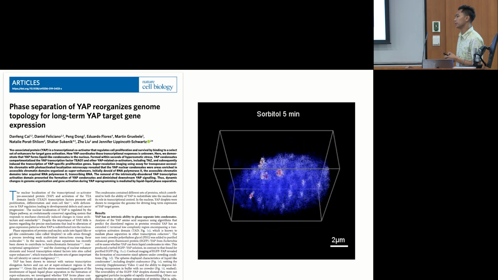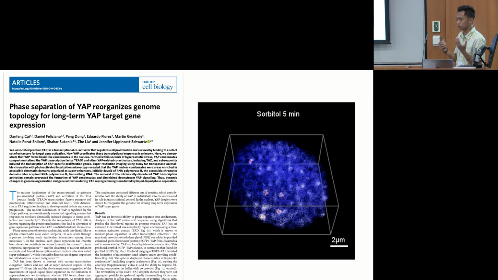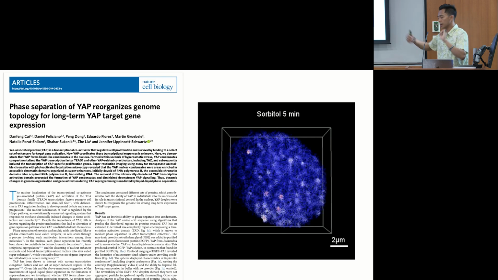So they're treating HEK293 cells with a hyperosmotic stressor called sorbitol. In the untreated condition, there were regions of open chromatin, but after treatment, they saw new regions of open chromatin come up. So we were thinking, oh, maybe 3D chromatin is changing.